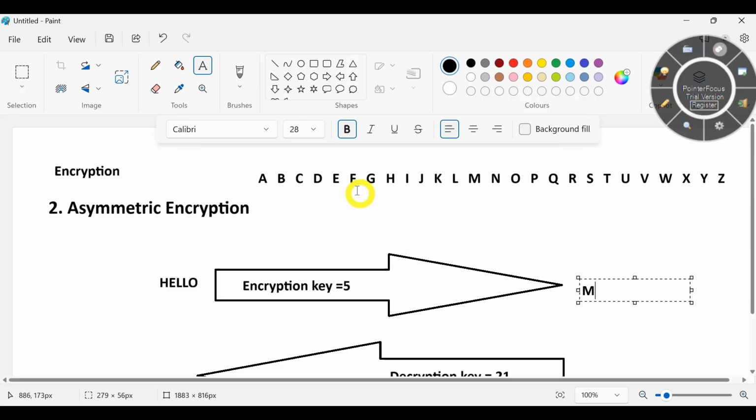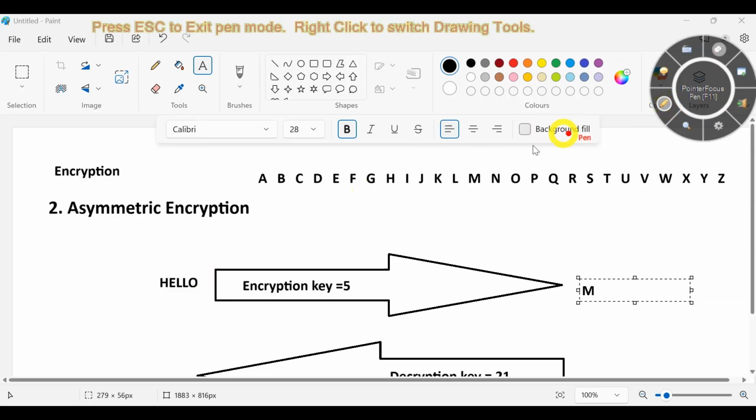The next one is E. We count from E, 1, 2, 3, 4, 5, so we put J here.